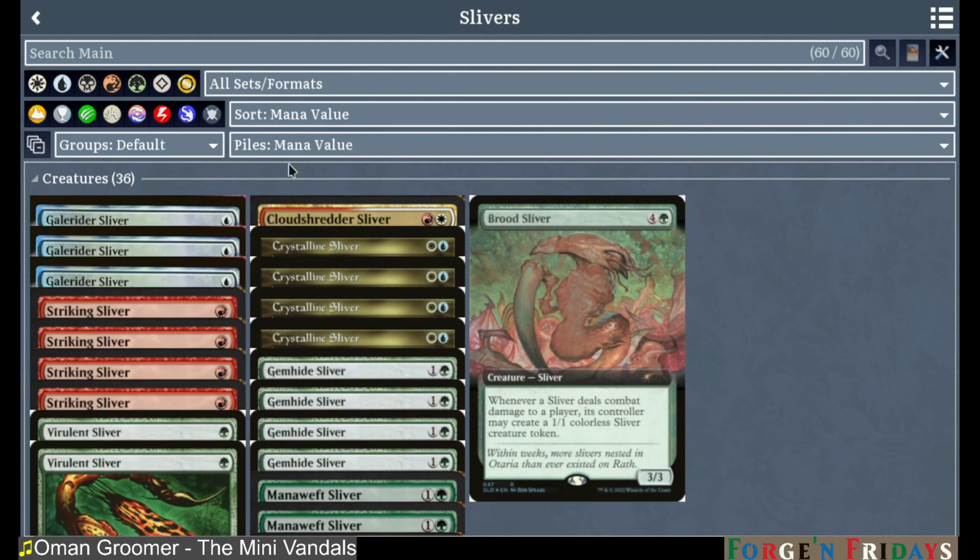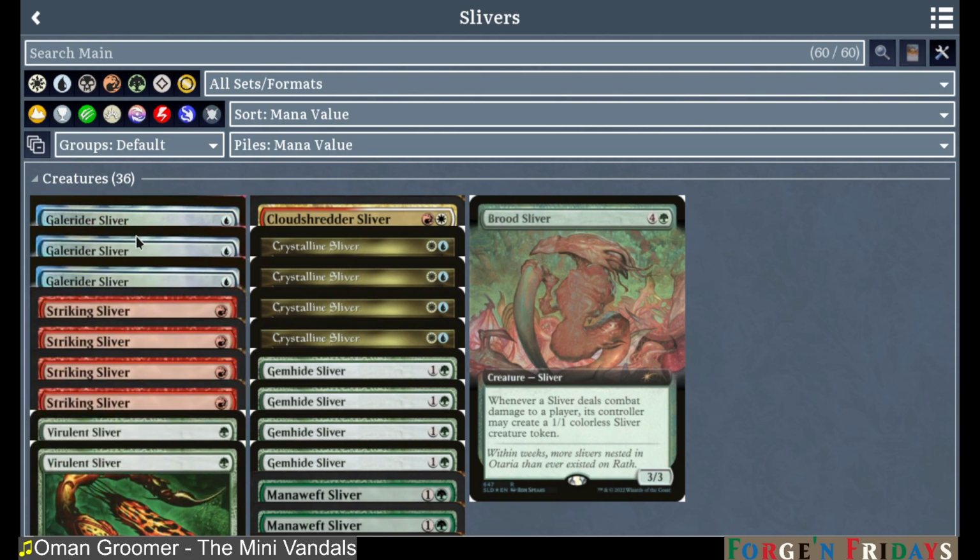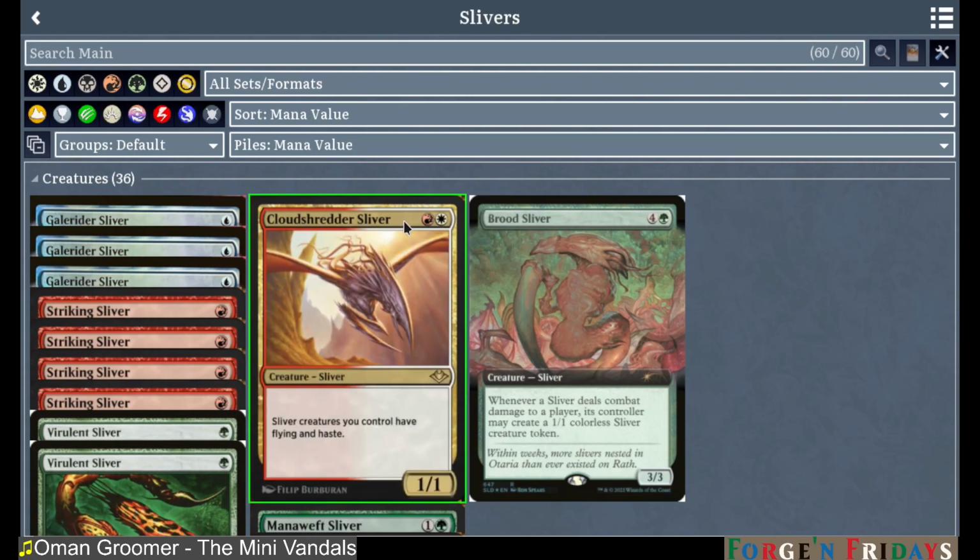How they work, and we'll take one of these as an example. Galerider Sliver, 1 blue mana for a 1/1, but it has "Sliver creatures you control have flying." So that's kind of the theme of Slivers. Every Sliver gives every other Sliver you have some intrinsic ability. So Galerider Sliver gives flying, and if we go down to Cloudshredder over here, a red and a white, for "Sliver creatures you control have flying and haste." It's a 1/1, so basically Galerider Sliver, but it also gives haste.